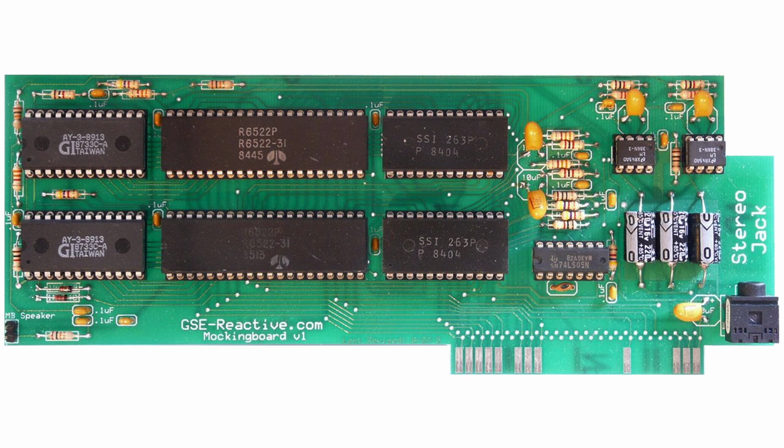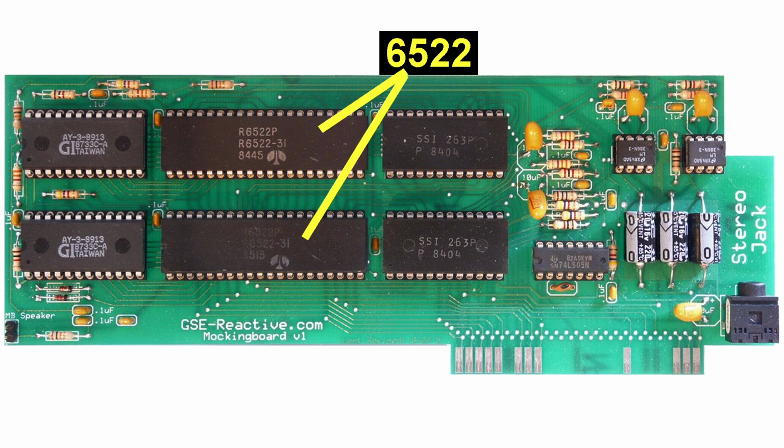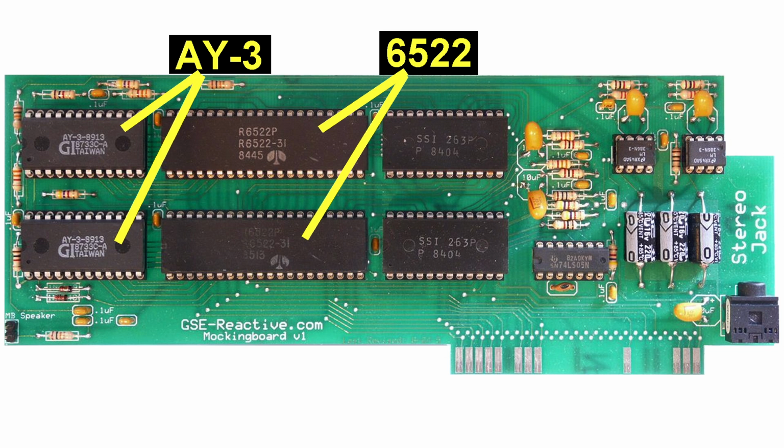Okay, so let's talk about the sound chip situation. It turns out the AY3 chips really aren't designed to work on a system bus operating at greater than 1 or 2 megahertz. Now, this should have been obvious to us when we started work on this thing. Looking in hindsight, after all, if you look at the Mockingbird card for the Apple II systems, they actually use 6522 I/O controllers as middlemen to talk to the AY3 chips.